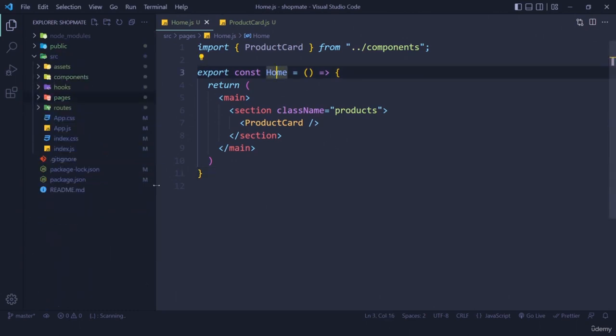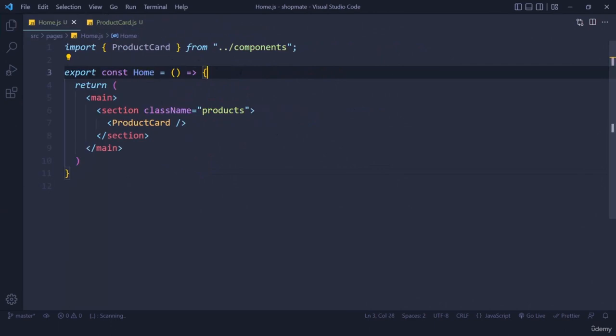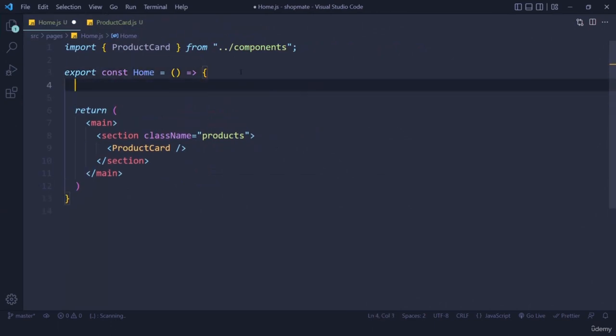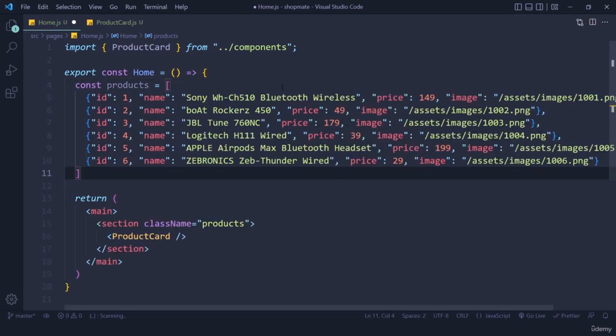Now, let me have proper space. What I'm going to do is, I am going to create a product variable so I can loop over everything. So now let me add my product. Either I can create it manually, but I have already done that. So I can give you an idea.